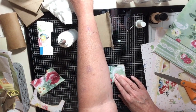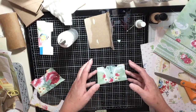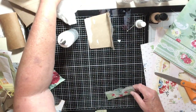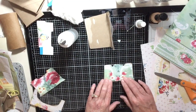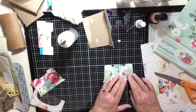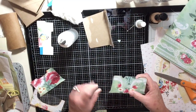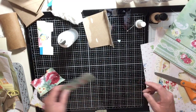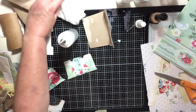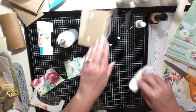my phone has shut off so many times that I don't trust it. So what I do is I have this little mirror, which was actually my husband's idea, which is brilliant. And I just set it over there and tilt it, and I can see everything that you're seeing. So I know immediately if I quit filming or if I've got something out of frame or whatever. That's my little video tip. I don't have very many of them, but there you go. It works great for me. It doesn't take up a lot of room, and it gives me a lot of security.